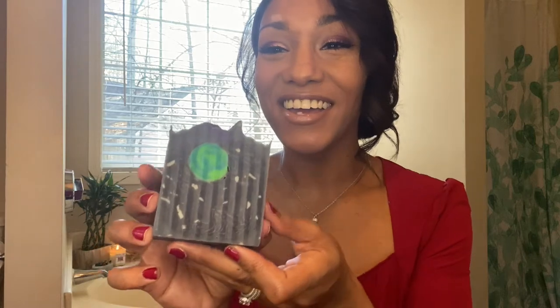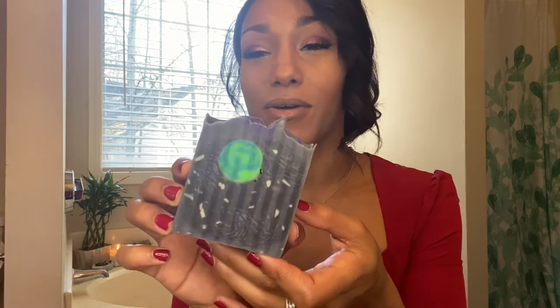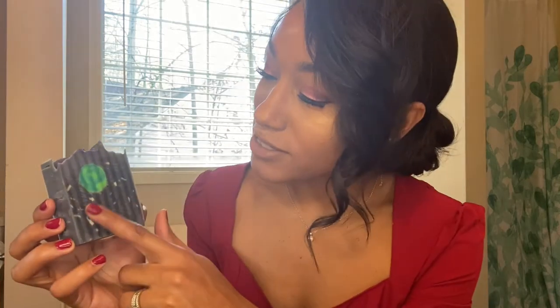Okay guys, so here is the final look. So I did like how this came out, but I definitely think that I'm going to improve it the next time around. One thing that I would definitely say is that my stars that I did for the little pieces of cold process soap, I definitely think I'd make them a little bit smaller so that they really do resemble stars.